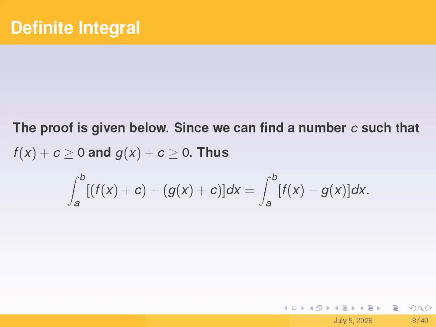And because these new shifted functions are now non-negative, we can use our earlier rule for non-negative areas to calculate the area between f plus c and g plus c. This gives us the expression on the left-hand side of the equation in the very last line. Then, once you cancel out the constant c, you get the expression on the right-hand side. As you can see, the formula stays exactly the same.